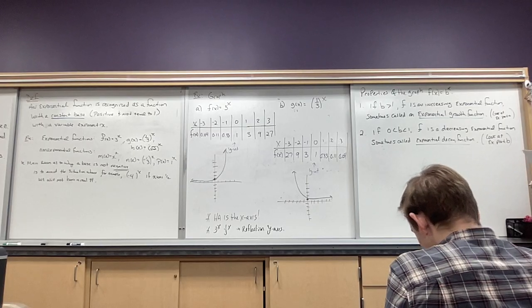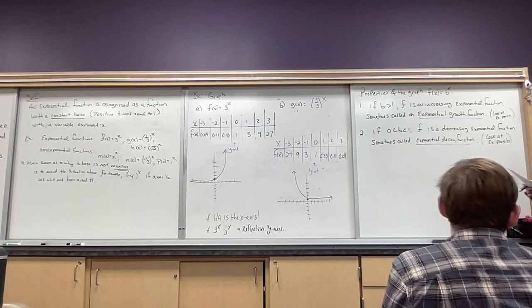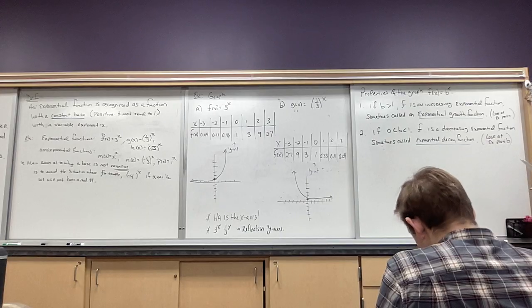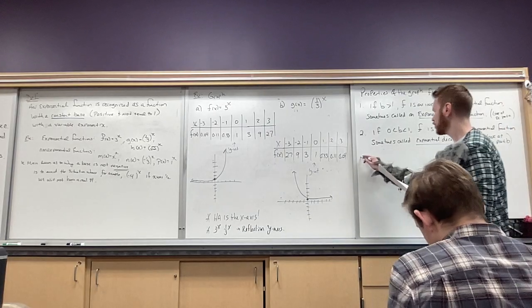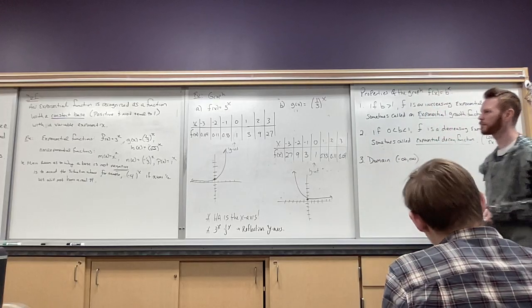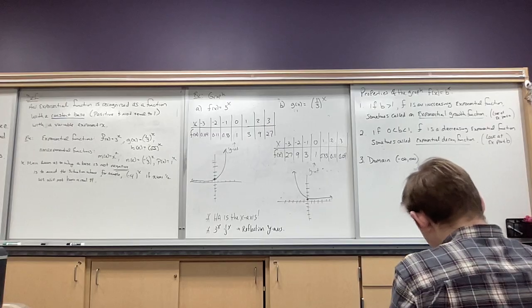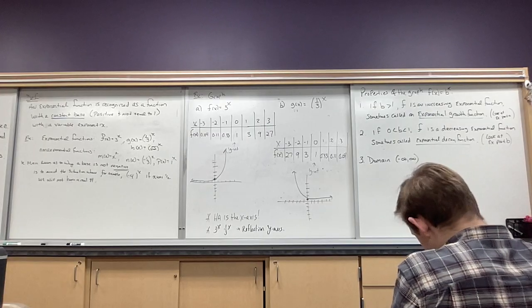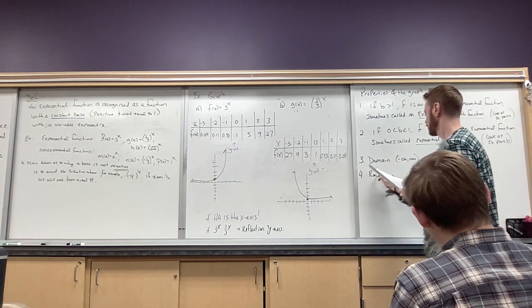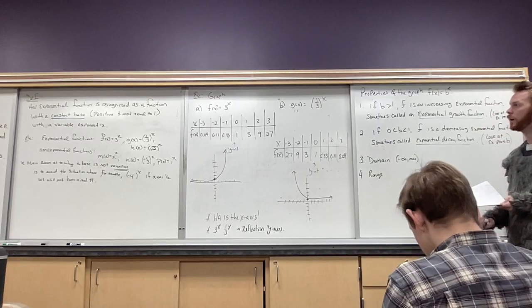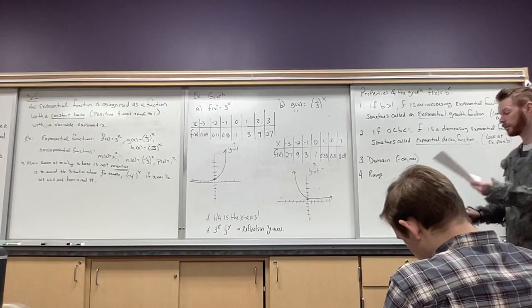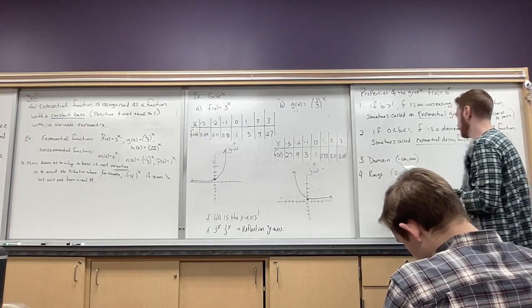So far, so good with that? Now, we got some names. We described a little bit of behavior. Let's talk about some domains and ranges now, right? So looking at those two graphs. So the good news is the domain, well, there's no restrictions, right? If we're following what an exponential function should be, using the definition, then I can plug any number I want in there, okay? So all real numbers. Next, the range, okay? Well, is it ever gonna be 0? No, we said that, right? But it's gonna be every number beyond 0. So it'd be 0 to infinity.